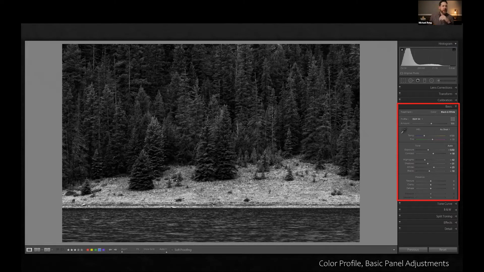So on this one, I found a good black and white profile that kind of pulled out some of those highlights in the trees that I was talking about earlier, gave that foreground, the open land, a little bit more contrast to the overall scene. And then I did a little bit more aggressive adjustments in the basic panel. And again, I don't want to get into the individual sliders, but trying to, I use the term prepping my canvas.